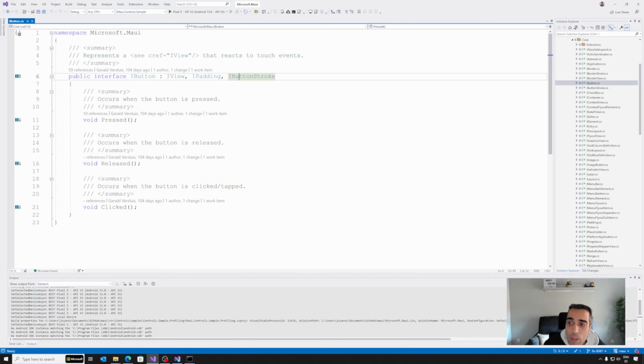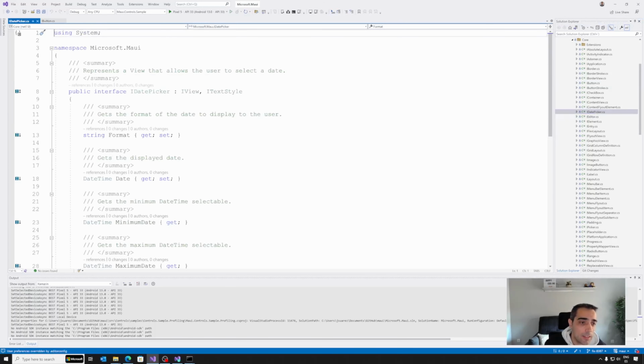All the UI elements, all the controls, are defined in the same way using interfaces. This is interesting to know because you will probably use these interfaces somewhere when fixing a bug, probably touching and modifying handlers or other parts, but you will rarely touch these interfaces.